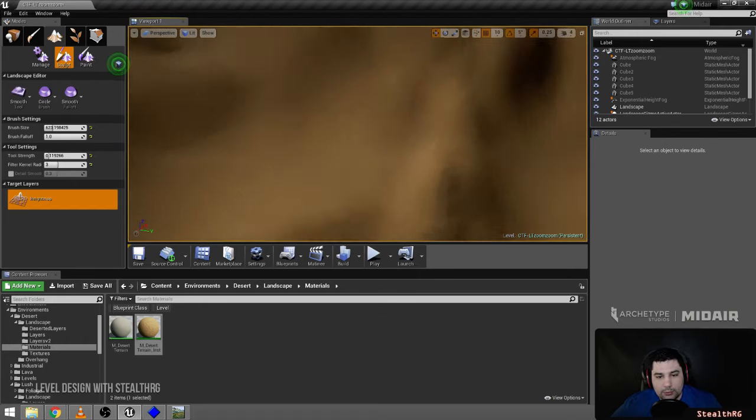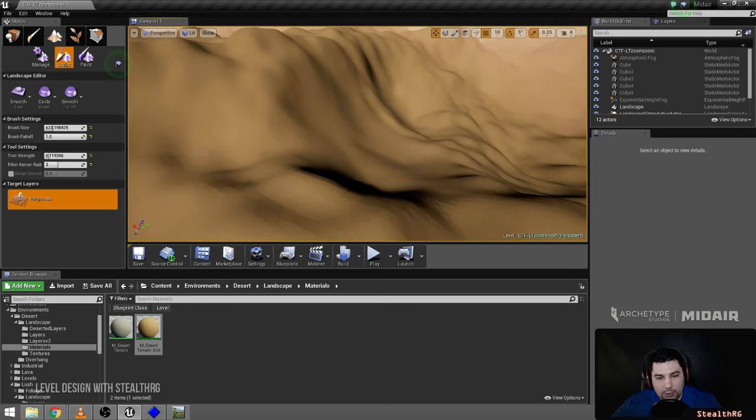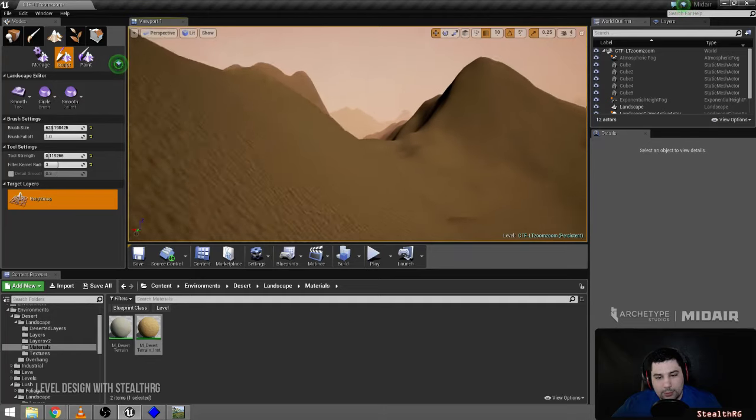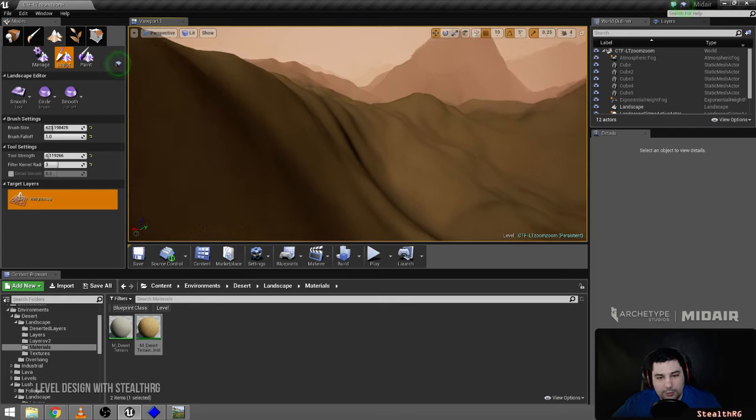Okay, so now if we were to hit this, we'd probably hit it like this. Little bumps, if we were good, we'd hit it like that. I don't know if that's enough to carve us over though.